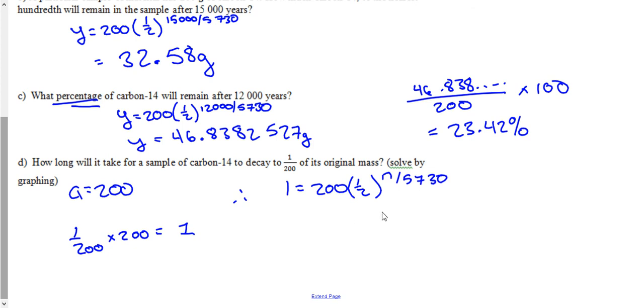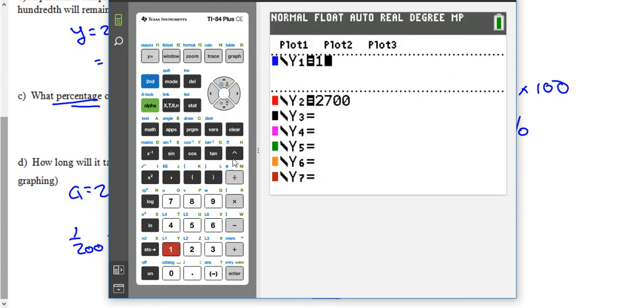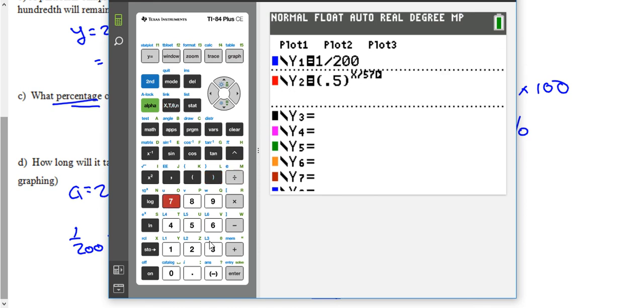There we go. And on this one here, you most likely want to set it up on your graphing calculator. If you type it in as this here, I'm going to tell you change your x values so that it's something big. I'm going to do a quick flip. I'm going to move this 200 to the left side here. So it's going to be 1 over 200 equals 1/2 to the n over 5730. And sometimes when you do that, you're just working with smaller numbers. So here we go. I have 1 over 200 on the left, and then I have that 1/2, which I can simply use 0.5 on my graphing calculator, to the exponent of x over 5730.